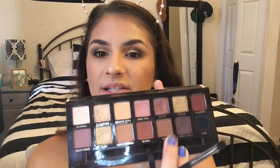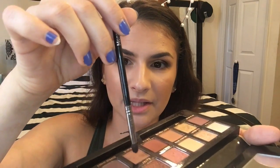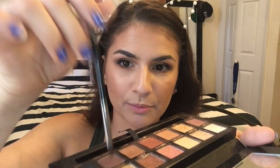I'm gonna go back in with the color that we had black on before, and I'm actually gonna wipe it off on my little towel here. I'm gonna go in with a combo of Rustic and the Cypress Umber color. Really, when you see how light I'm tapping, like boop, boop, boop, boop, that is it. And then I'm gonna go right over that, because these colors are pigmented and I'd rather go in light and then add.